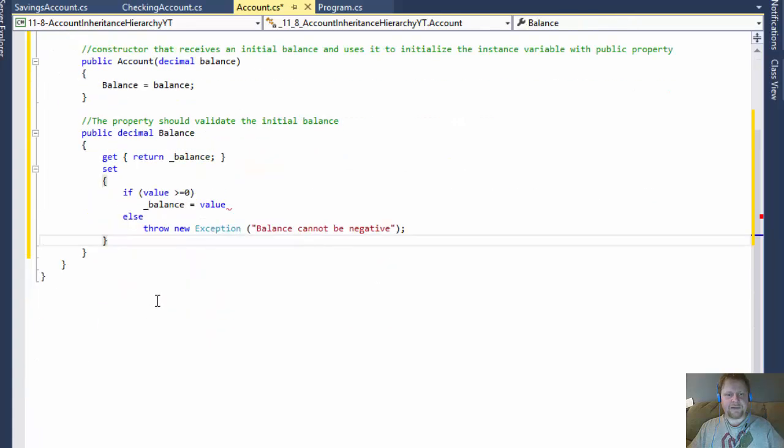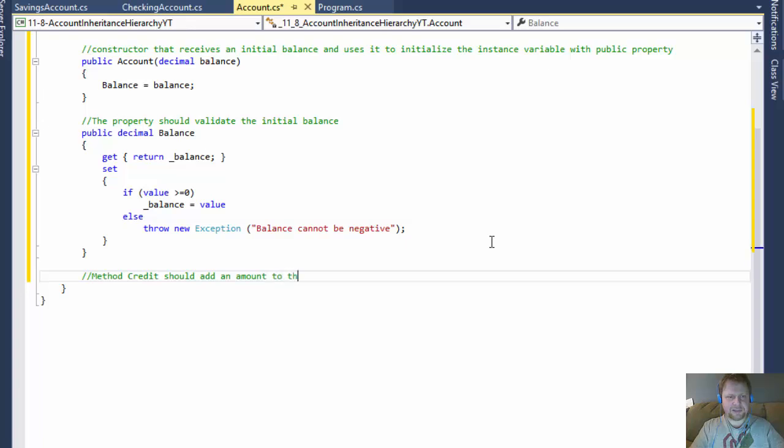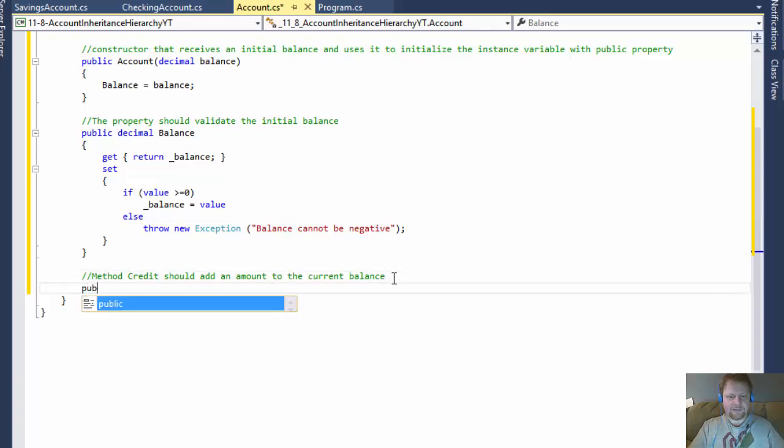Okay, so now we need some methods that they want us to do. One of the methods will be method credit, which should add an amount to the current balance. So when the user makes a deposit, basically we will add that into the balance through our method.